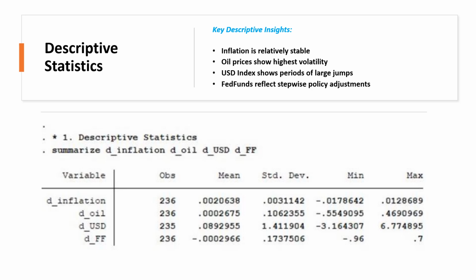This is the descriptive statistics result. Now, recall what our variables were. We wanted to see the impact on US inflation because of the change in oil rates, the impact of USD, and then finally the federal policy rate. Going with the first variable, inflation, we see that among all these variables, the standard deviation of inflation is the minimum.